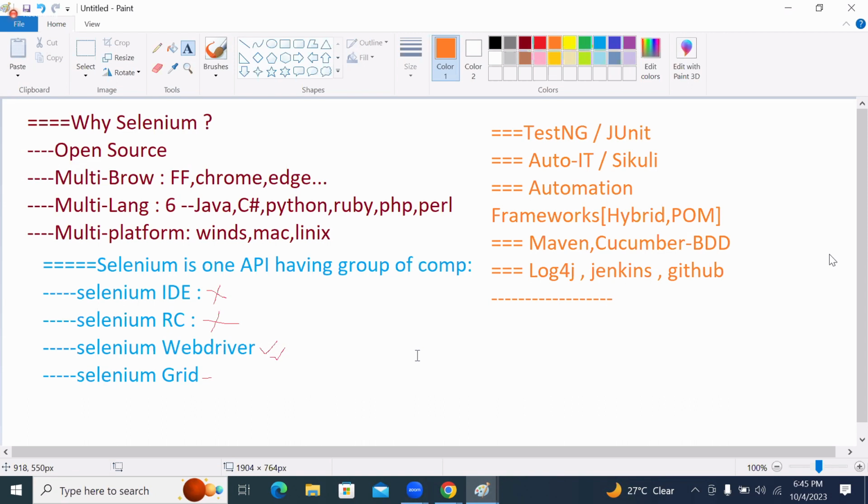So manual testing we got in projects. In the same way, for automation testing also we need to take care about one more project. For manual testing, what are the projects we got? That banking project and the online banking one.